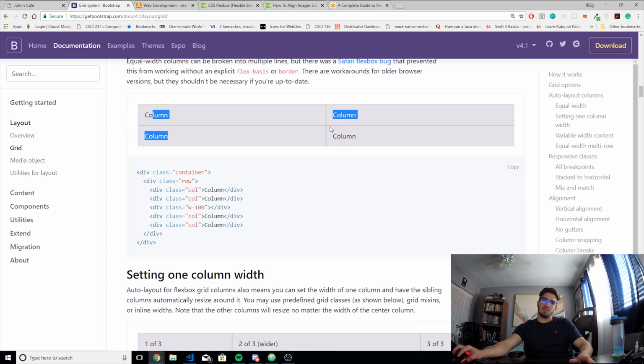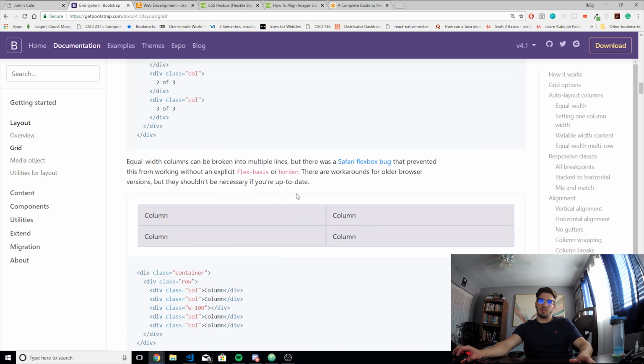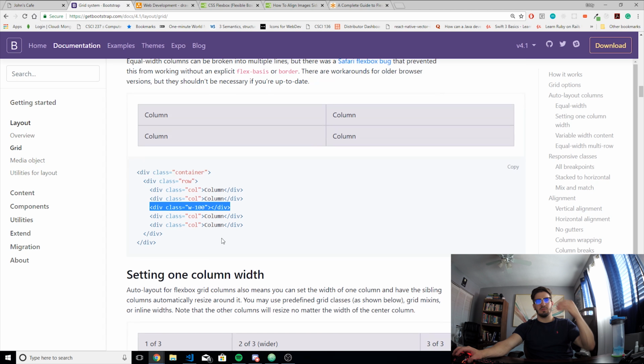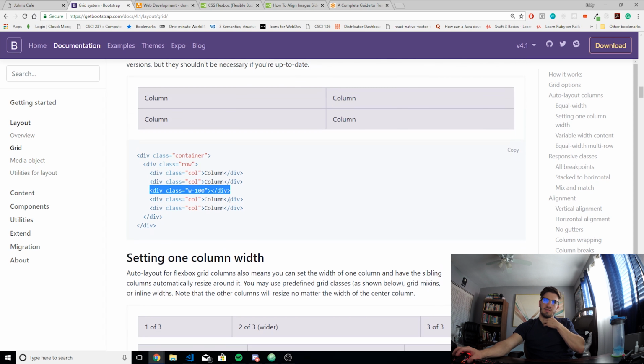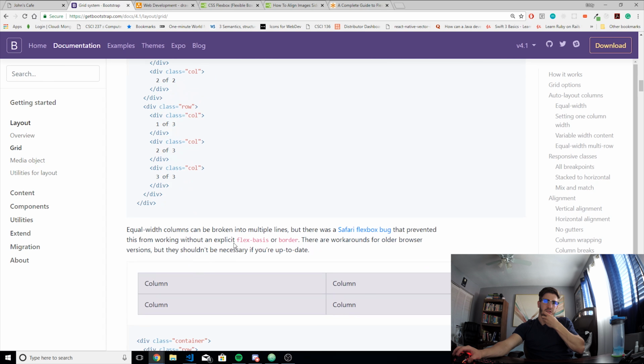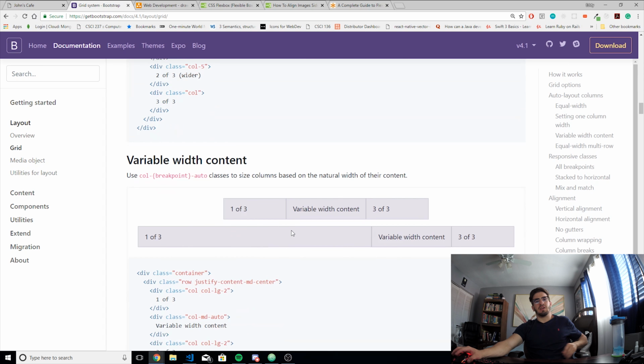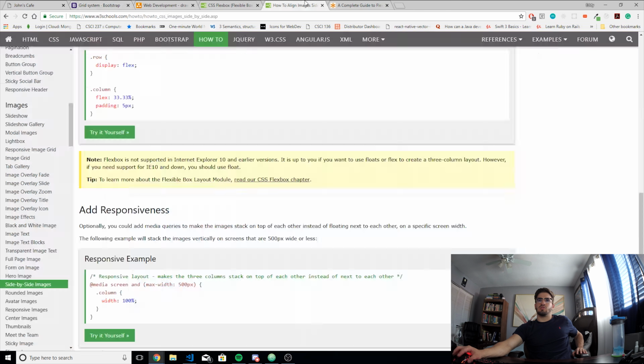And then the same thing happens here. You can do a row, column, column, column. If you do a column and then say, what does this mean? w-100, that just means the width has to be 100% of this empty div. This is nothing, and then more columns. That's basically just setting the column width. Equal width continues across multiple lines. Yeah, this takes out a lot of work from Flexbox. You actually don't have to use Flexbox.